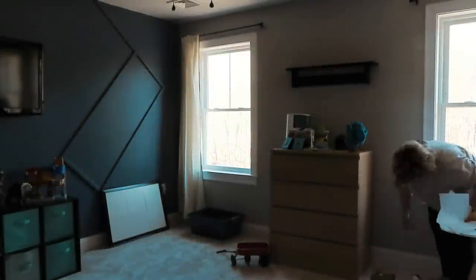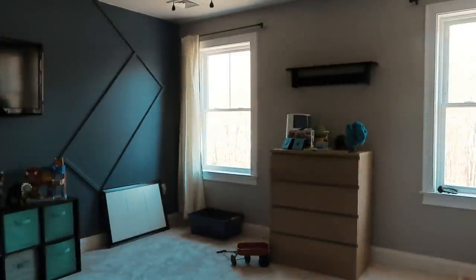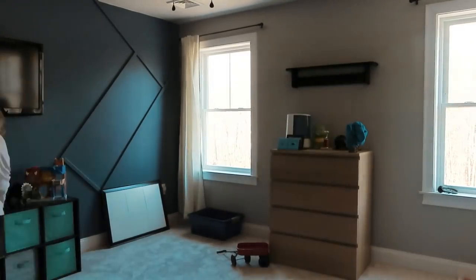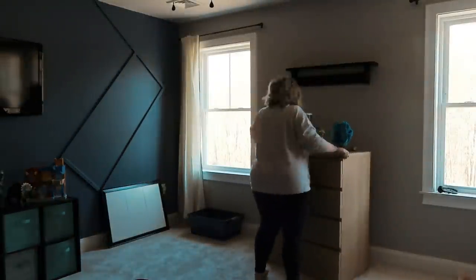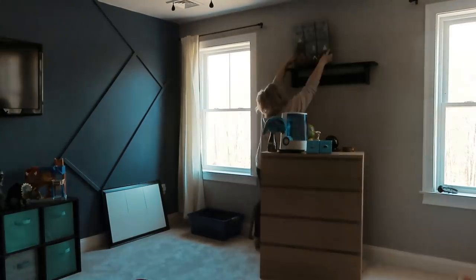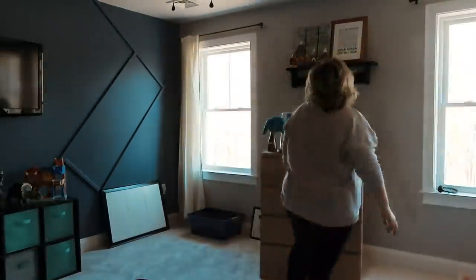Next up is this area over here by the shelf. So they did have a huge stack of stuffed animals next to their dresser, which that dresser is from IKEA. We purchased that several years ago as actually a gift, I think, from my in-laws for birthday or Christmas. I can't remember, for the boys. But anyway, there were a ton of stuffed animals down there. I'm going to show you here in a second what we do with those. But I did have Danny mount this fun little shelf for me.